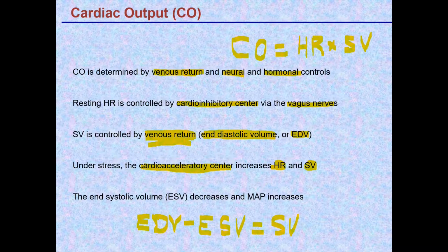The reason the stroke volume increases is because the end systolic volume is reduced. The heart will contract harder. And as a result of that increased output, the stroke volume goes up, and mean arterial pressure will increase. And that's the kind of response you do want when you're triggered by something that upregulates, triggers the sympathetic nervous system. You'll get an increased output from the cardioacceleratory center of the brainstem, causing an increased heart rate and stroke volume.